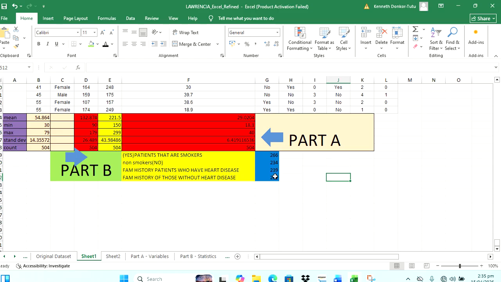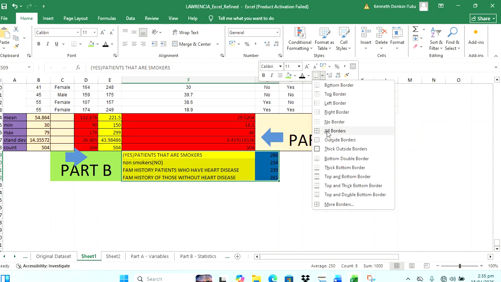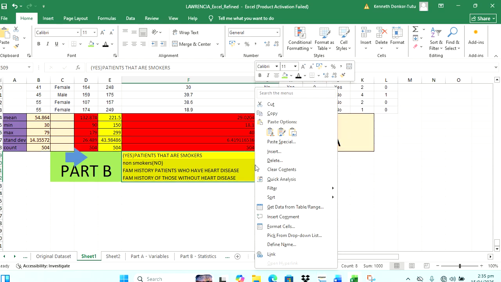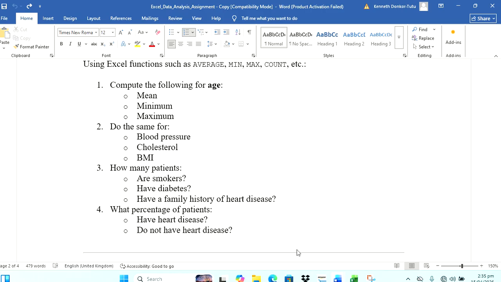I want to make our table more visible, so I want to add some borders to it. So we move back to our question. What percentage of patients have heart disease, do not have heart disease?